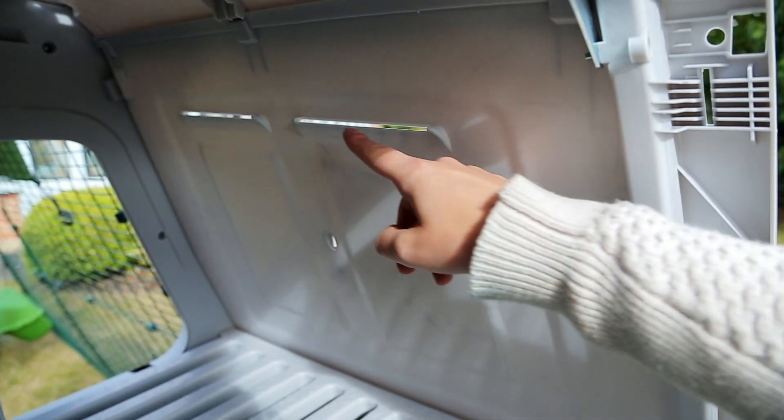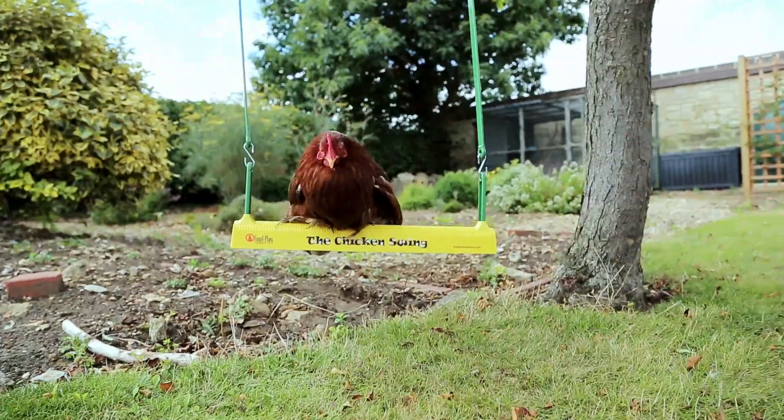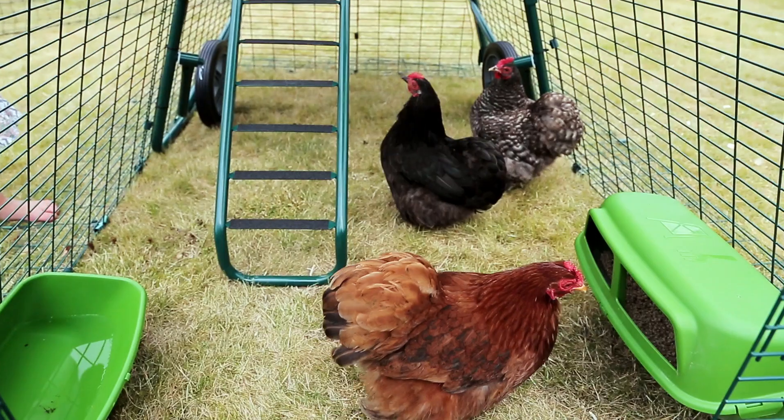The Eggly's draught-free ventilation system and twin-walled insulation will keep your chickens warm in the winter and cool in the summer. The run has a handy stable door — open it fully to let your chickens free range, or just open the top door to refill the food and water containers without your hens nipping through your legs.